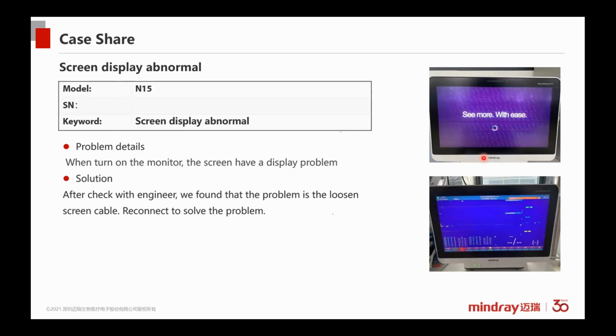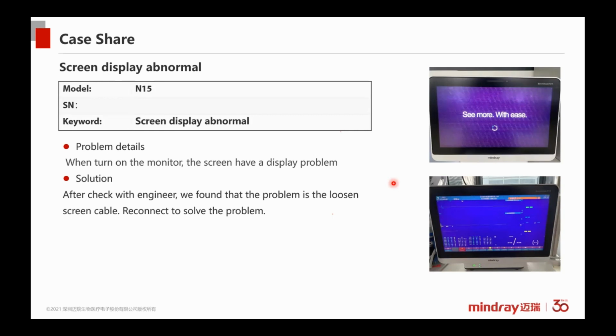Also, from our design side, we optimized and checked that the cable connection has no problem. So for a display problem, you can proceed in two ways. First, we need to check whether the problem is caused by the LCD screen or not. We can use the DVI connector to connect an external secondary screen, to check whether the main control board is working. If the main control board is working and the patient monitor turns on normally, we can try to find out whether the problem is from the cable or the LCD screen itself.